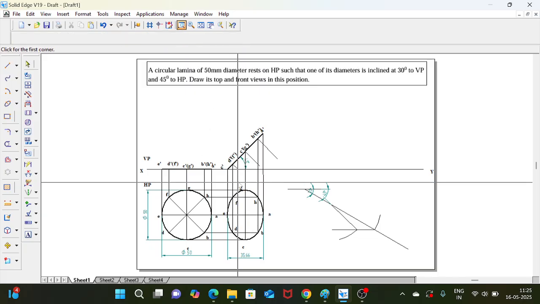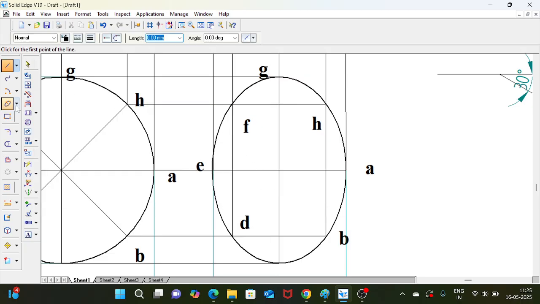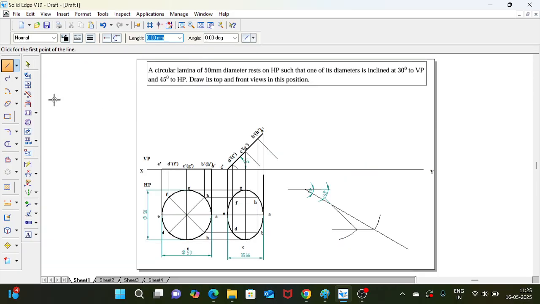You better zoom this and draw the FH reference. You're not getting the end point here, so draw from the end point to this. Similarly, you extend this line here, from here to here. So I have drawn the GC line so that I get the G and C reference, and the EA line so that I get the E and A reference, and the DB line and FH line to get those references. Then fit. Now you move.